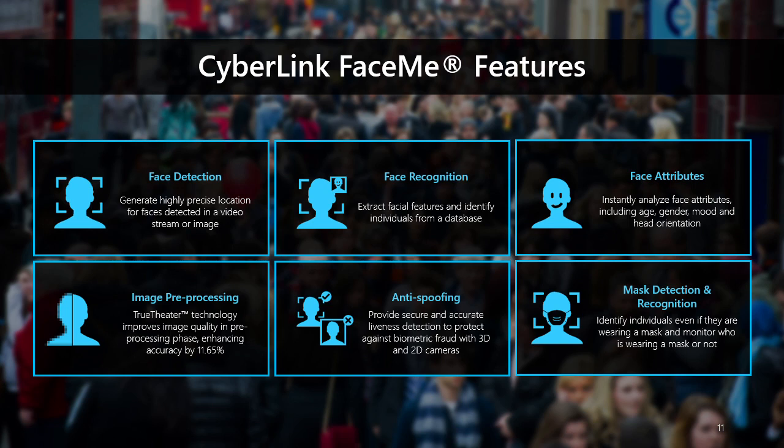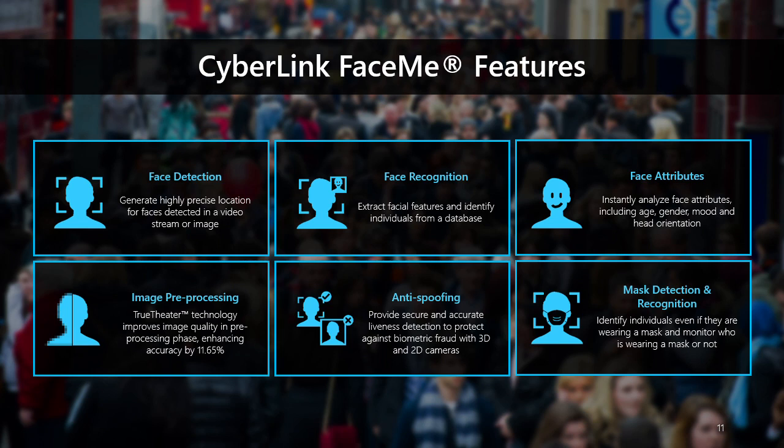So our engine had recently updated the feature called mask detection to detect whether a person is wearing a mask or not. Additionally, wearing a mask is always creating problems for facial recognition because there are not sufficient facial features for the engine to recognize. So we are having the facial recognition engine FaceMe being trained with additional photos and videos with masks so that it can recognize a person even when wearing a mask.